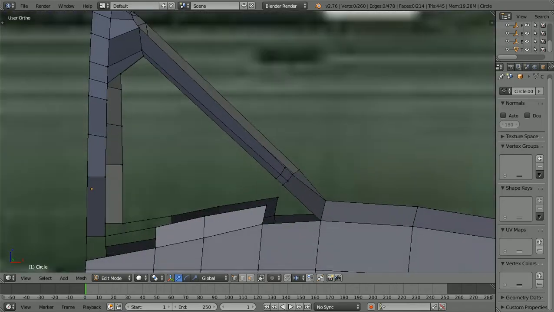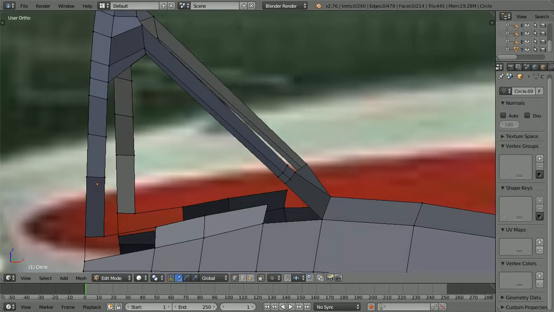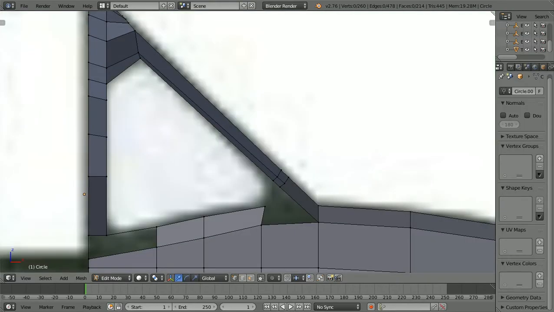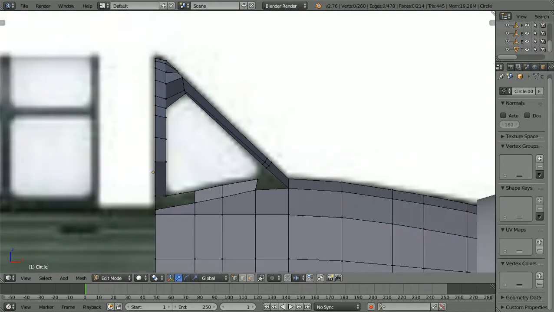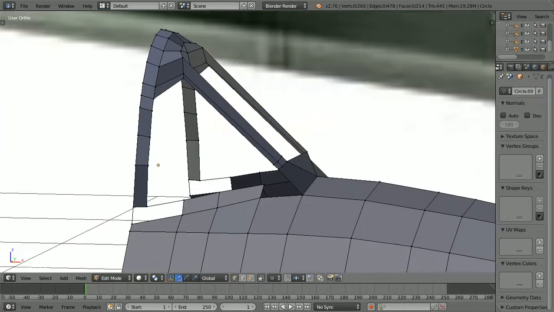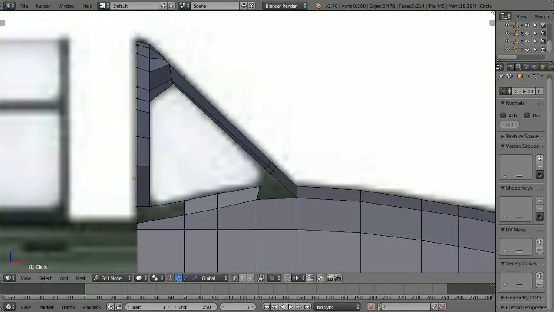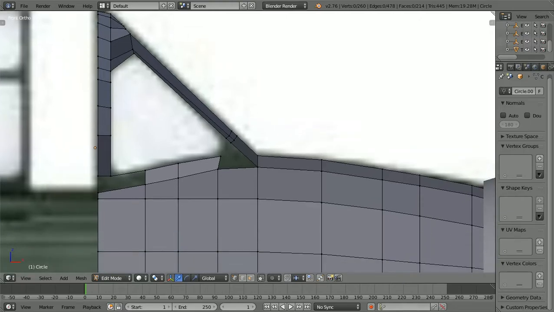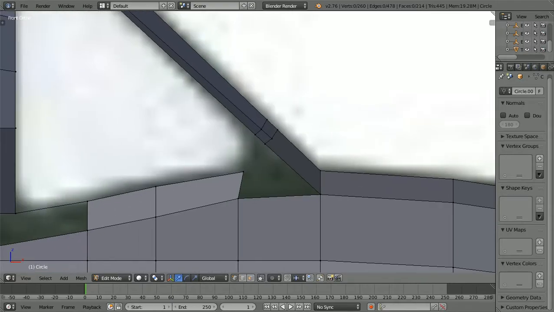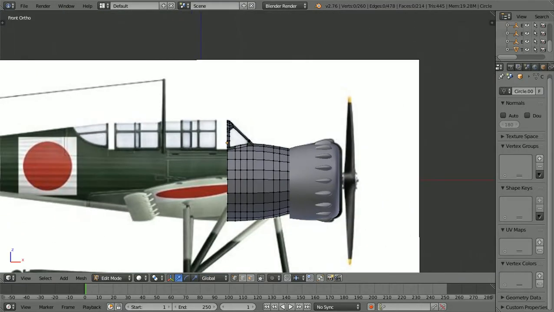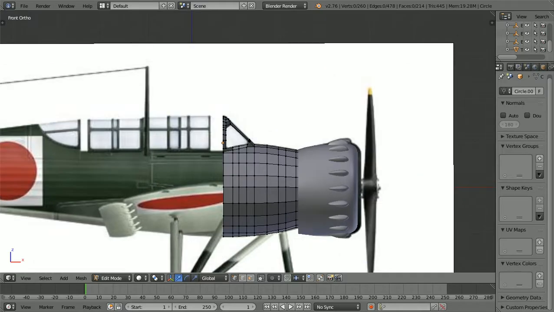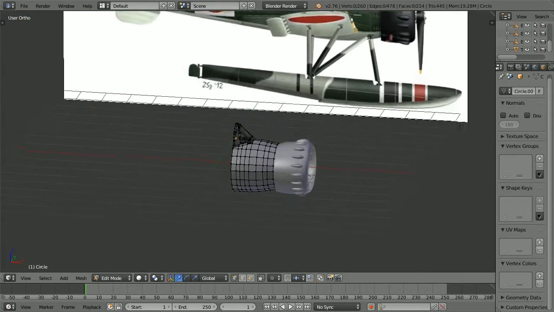Okay, now a little trick I think I'm going to show you. So I want to loop cut this other side. It should do both of them, but I don't think it does. I think it only does one, which is kind of a pain in the butt, because I'm going to have to put a loop cut in this other side. And there's no way I can do it looking through that frame. I'd actually have to move that picture down, which I don't want to do.